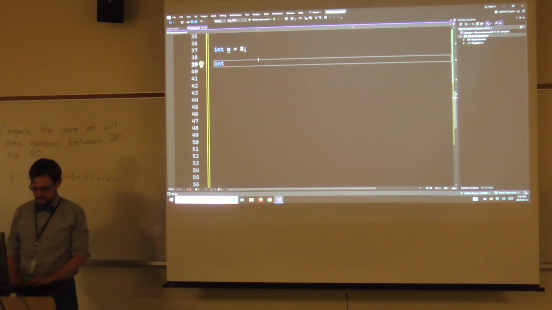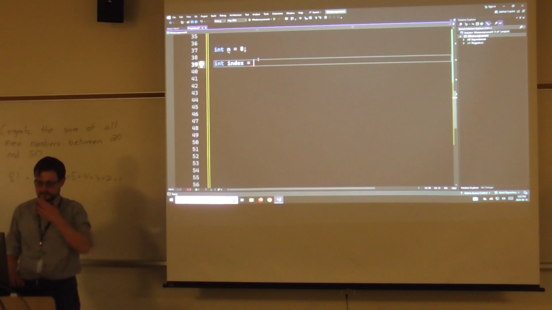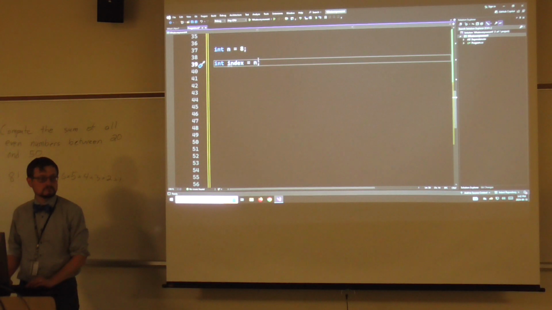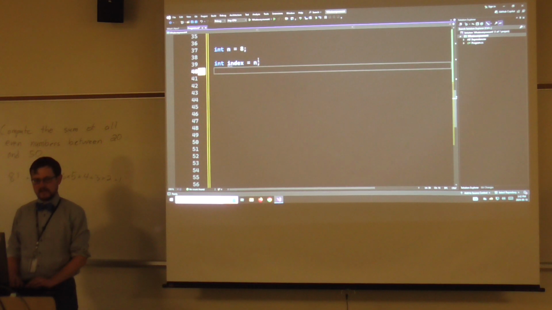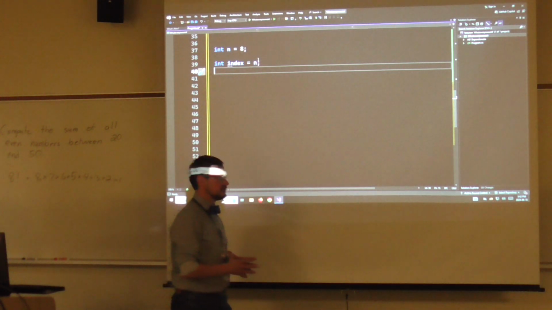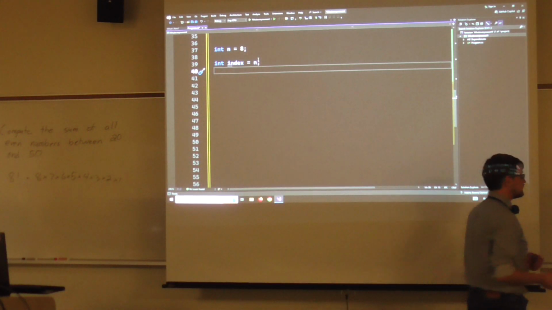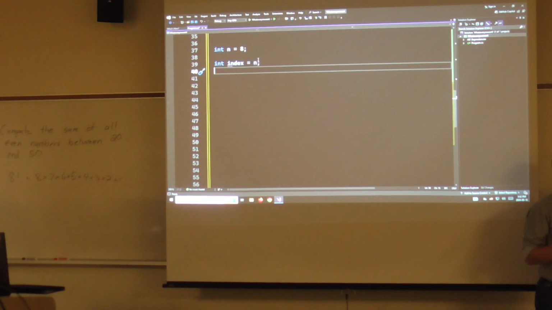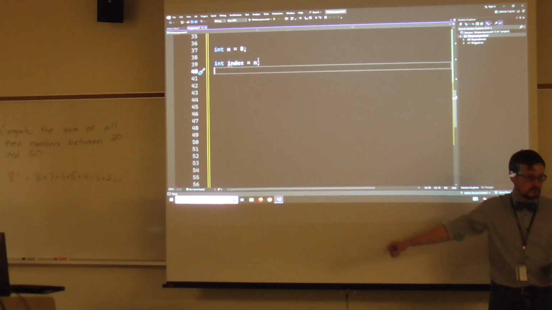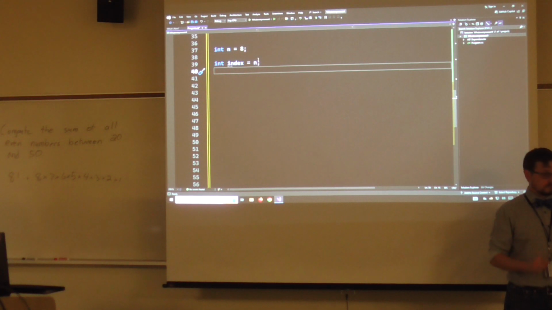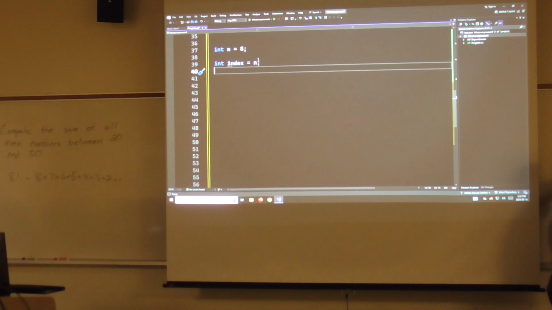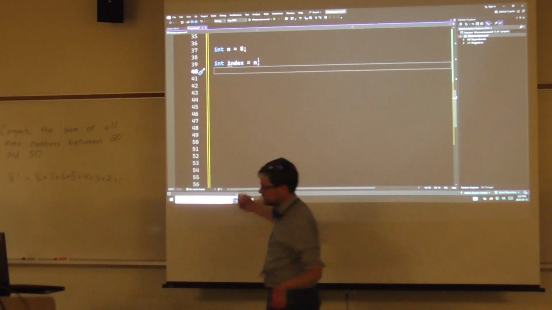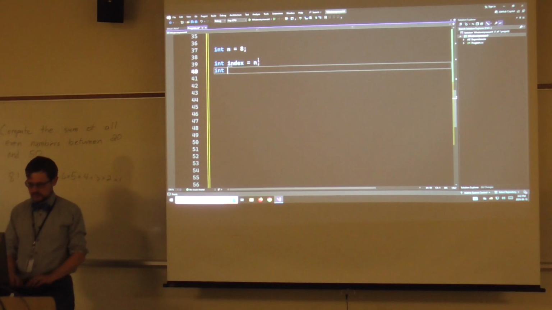So int index, that's what this is called, this is called an index, is equal to n. Now we have to keep an accumulating variable. In the case of the summation, the first problem, this was called sum. Here we are computing the product, not the sum, so we choose a variable name that makes sense. Personally, I would choose product.